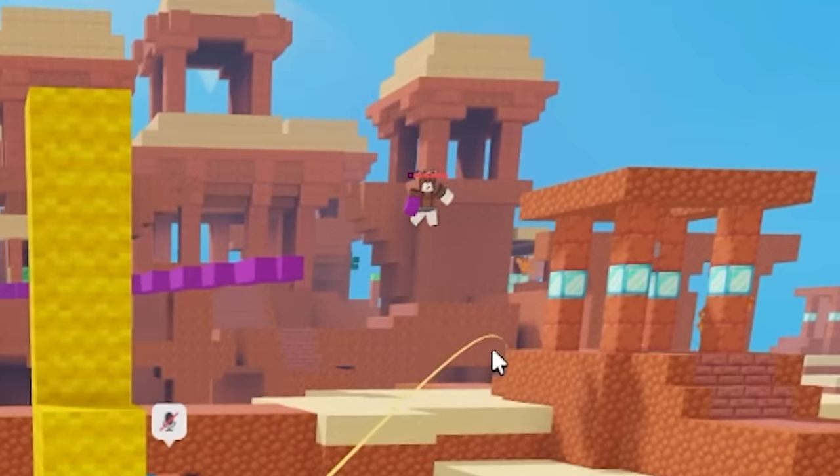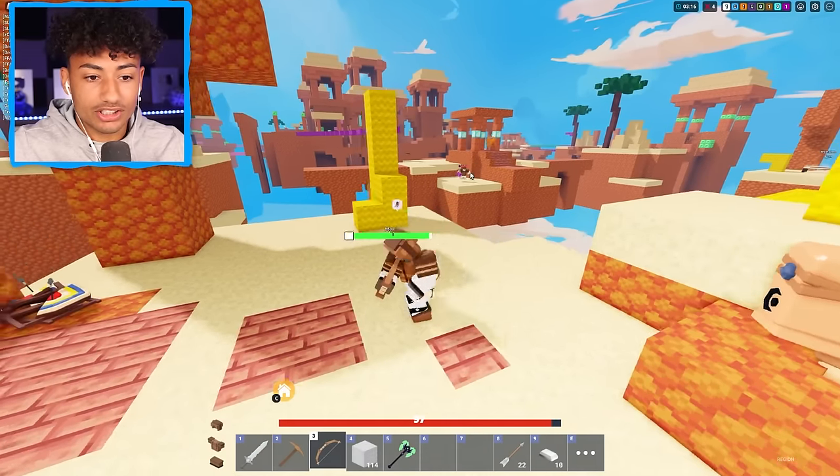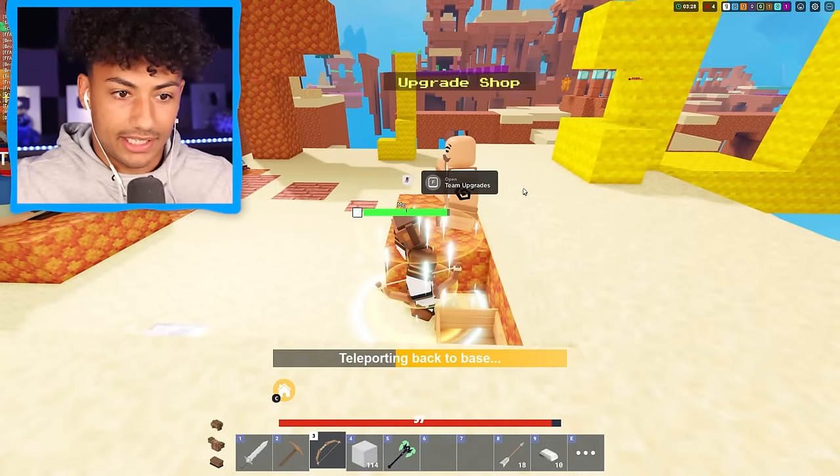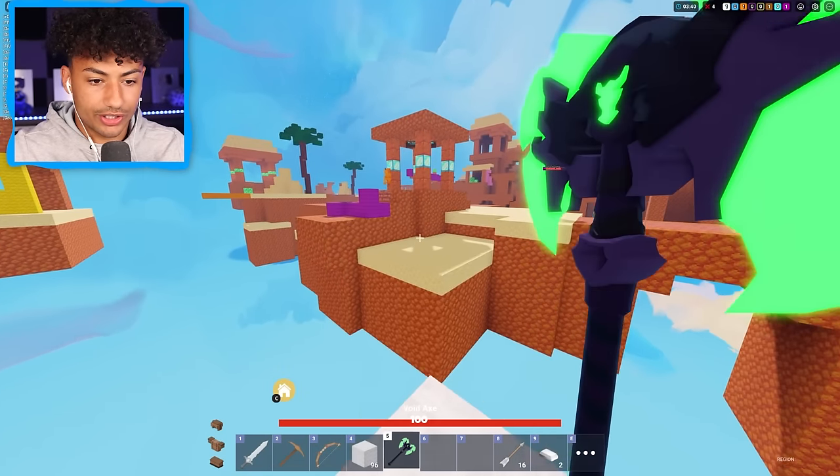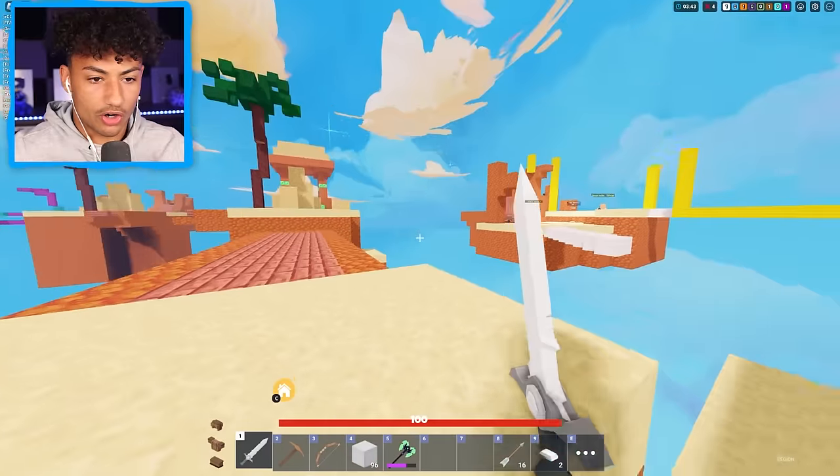I can't trust anybody. And this guy's pushing me. Oh, my gosh. No. Okay, I'm going back to base. The whole lobby is on my butt right now. Back it up. Back it up. Oh, no. You're dead. You're dead. Come here. Hoo-yah. Oh, wait.